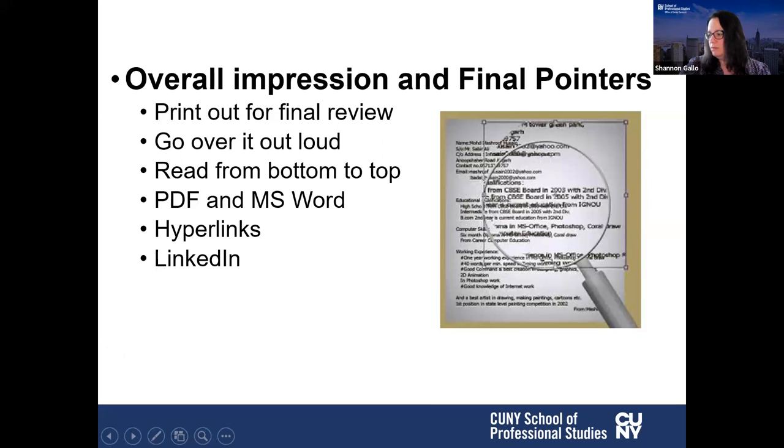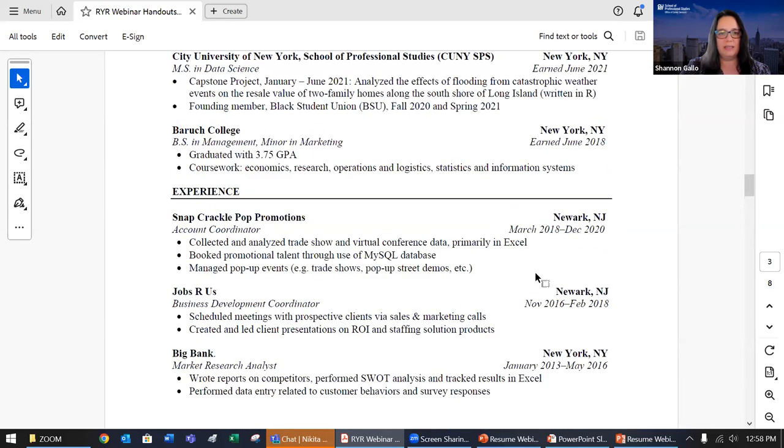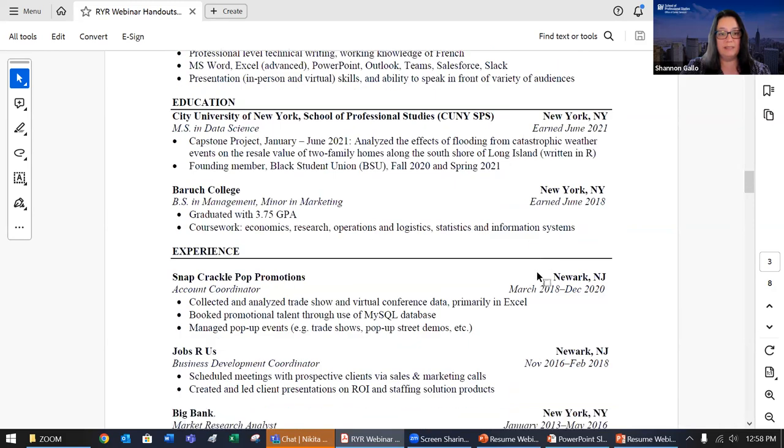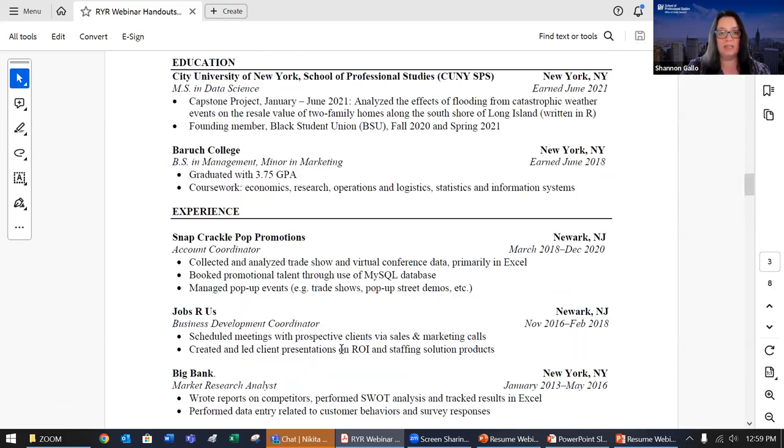Before I move on, I'm going to open those resume handouts and just go over a couple of things that I've been talking about here. I talked a little bit about verb tenses. As you can see here on this particular resume, this person previously worked in this position, so they've used past tense, strong verbs. They've provided detail explaining which databases were used. They have shared information about how they were doing things. They talk about reports. They talk about data entry. And notice there's no repetitiveness here, but they've got some really strong explanations using those action verbs.